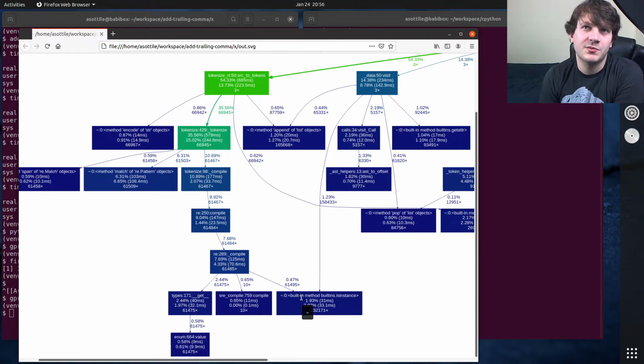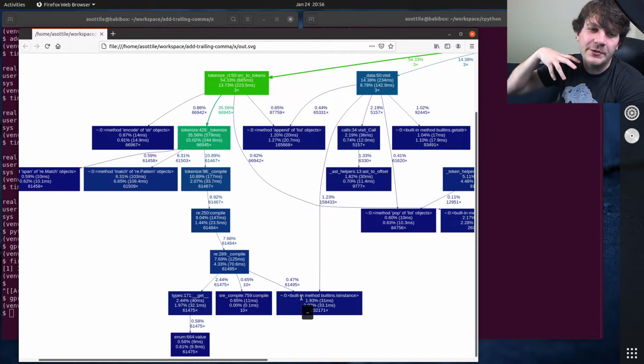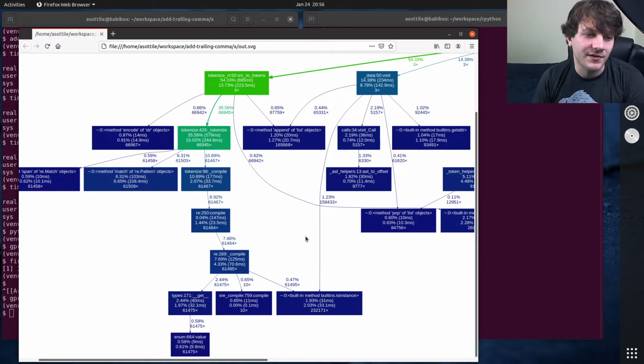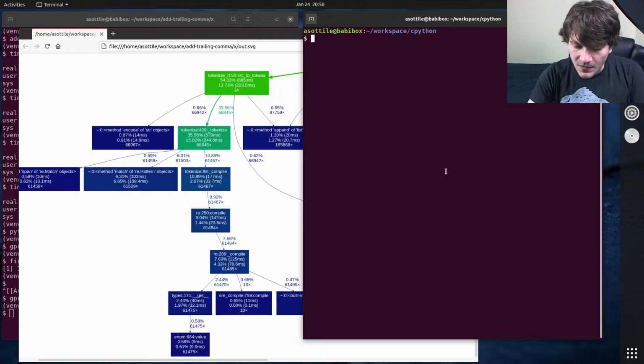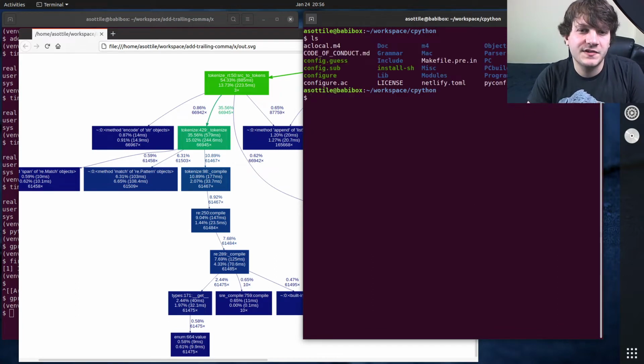Usually when you're working with regular expressions, you'll compile them at the module scope and then you won't recompile them after that. But you'll notice that we're sending 62,000 calls to this compile function. And so I went over to CPython, and I first did configure. Oh, I forgot to do this before.